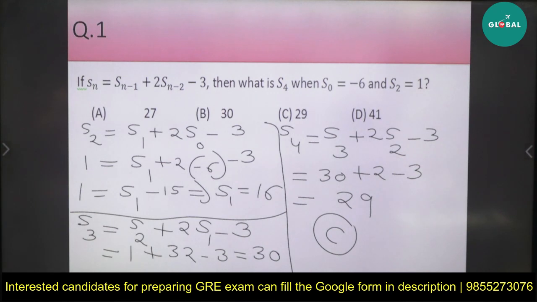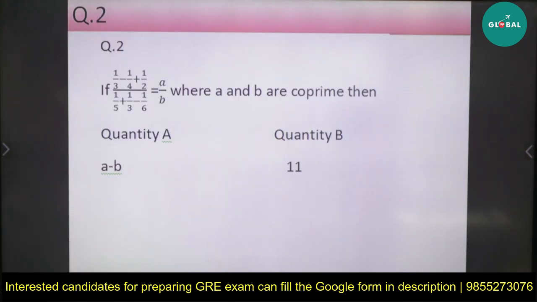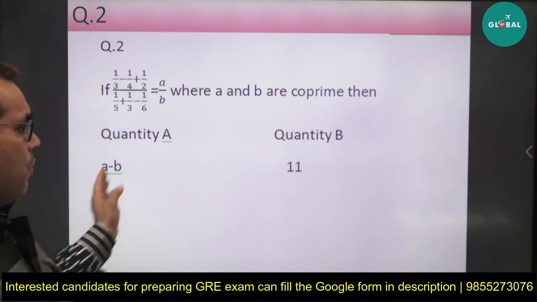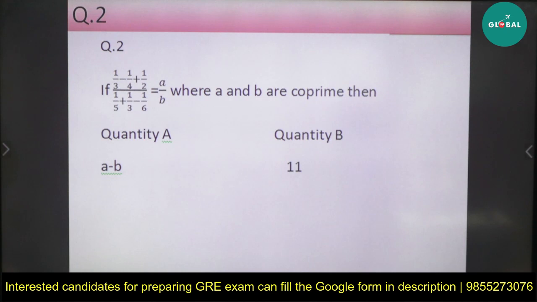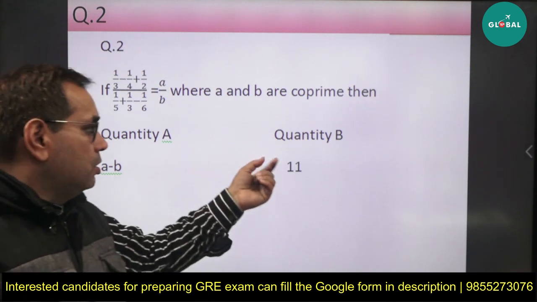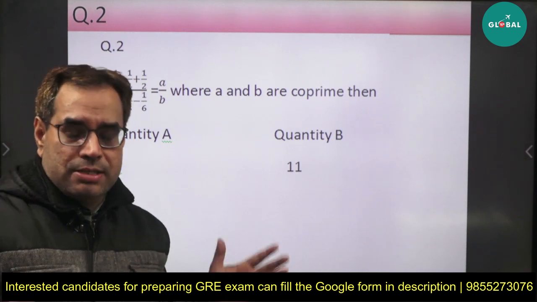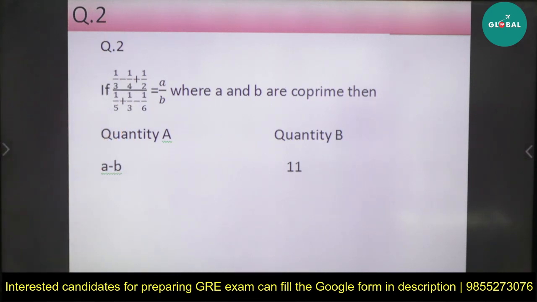Now let us see our next question, number 2. What different question we have taken? I hope all of you can solve this now. This is from the fractions and decimals topic. We have fractions in the syllabus of GRE, we have decimals, many things. So let us simplify this problem and compare the two quantities. Earlier also I have told you, we have two quantities, we have to compare their values, and then we have to decide whether A is greater than B, or A is less than B, or both are equal, or no relationship between A and B is available. So just try to compute the answer, then I will explain the final answer.